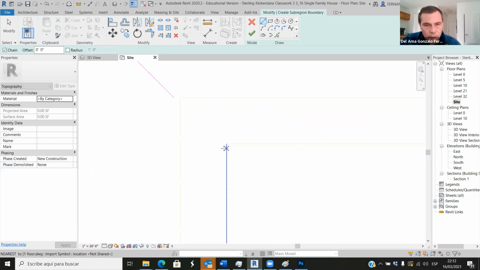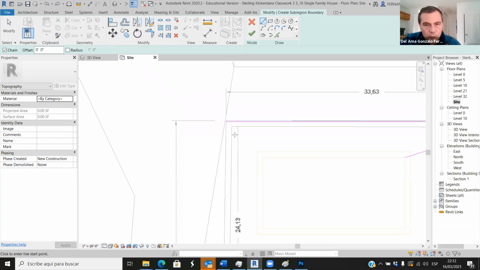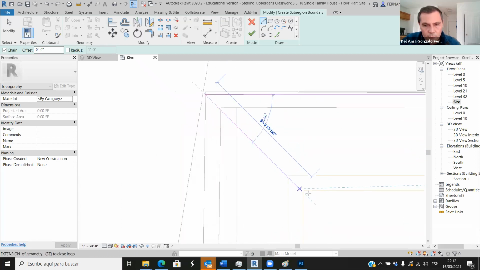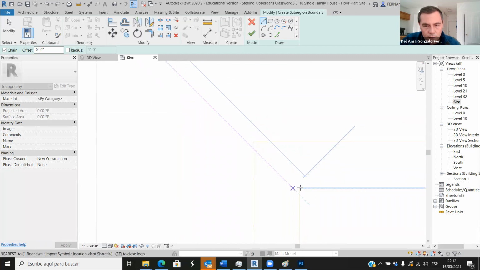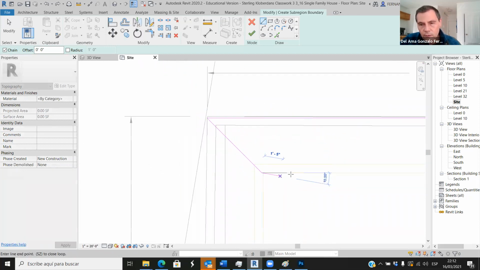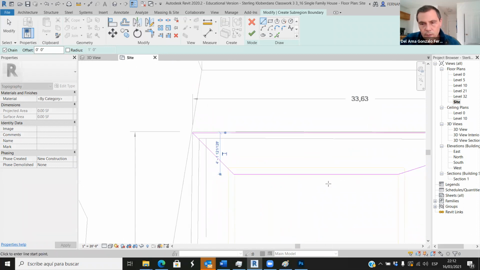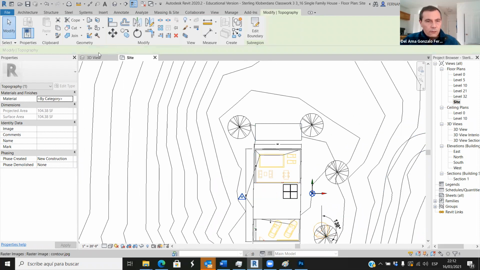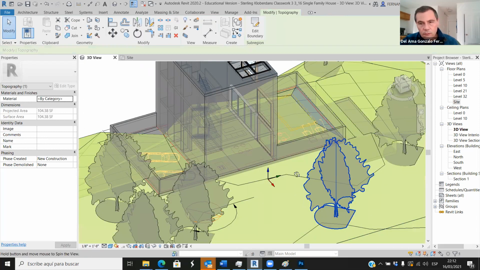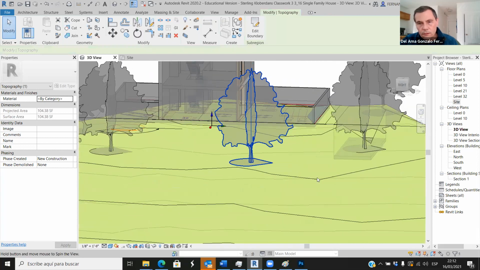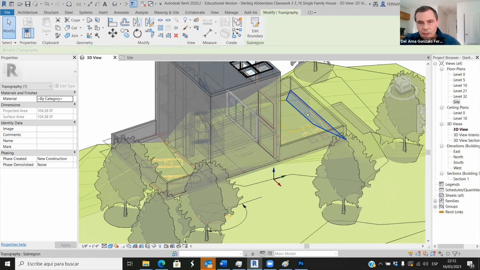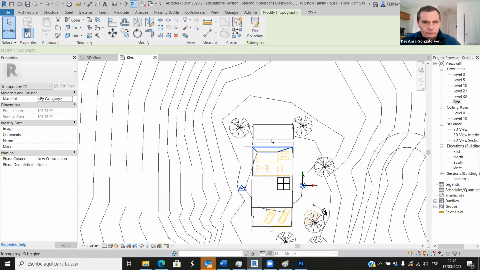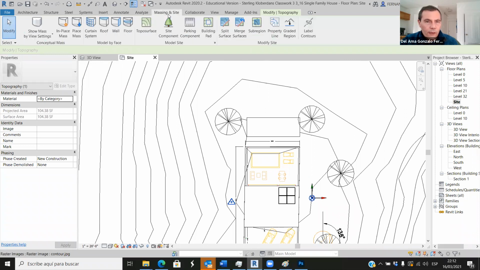Oh, sorry. I want to go from this point to this point here. And now that one. Okay, so I have created this one. And then I can go to Site and I want to create another one.